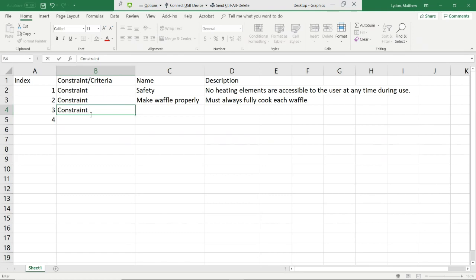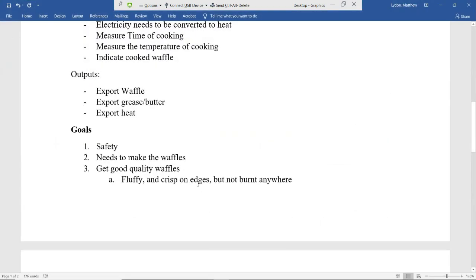If they said it needs to make a good quality waffle every time, here's how to find a good quality waffle, we need to meet that constraint. So I'm going to write good quality here. And I'll just copy paste. So you get the idea. We've done 3 constraints at that point.